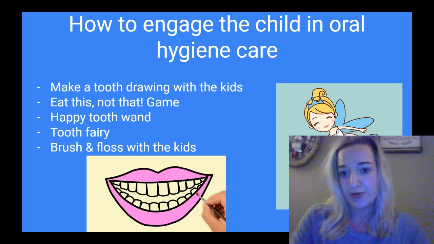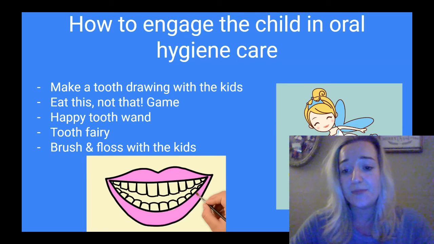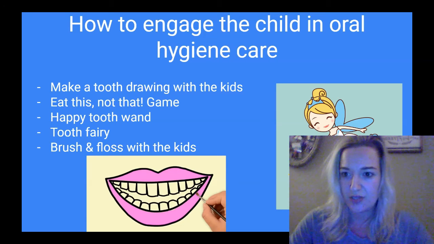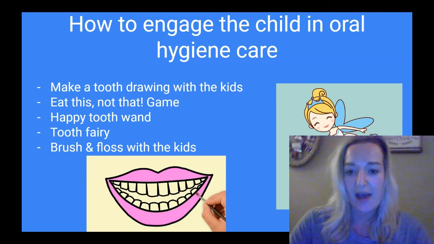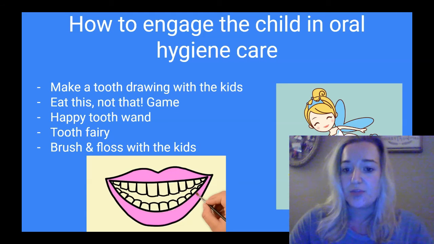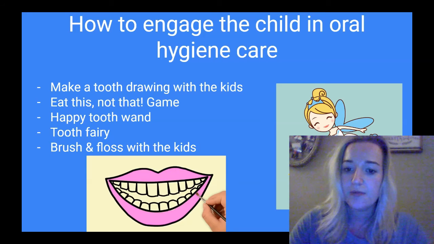So what you can do is increase fluoride water, limit sugar intake and have healthy snacks, clean a pacifier under the tap, not with your mouth, and clean the gums and teeth after feedings. This also includes infants. Your youngest child, I think, was under 2, so they obviously have teeth. But even with infants, after a bottle, we like to clean their gums even if there are no teeth, with a soft wet washcloth, just to clean around their gums.